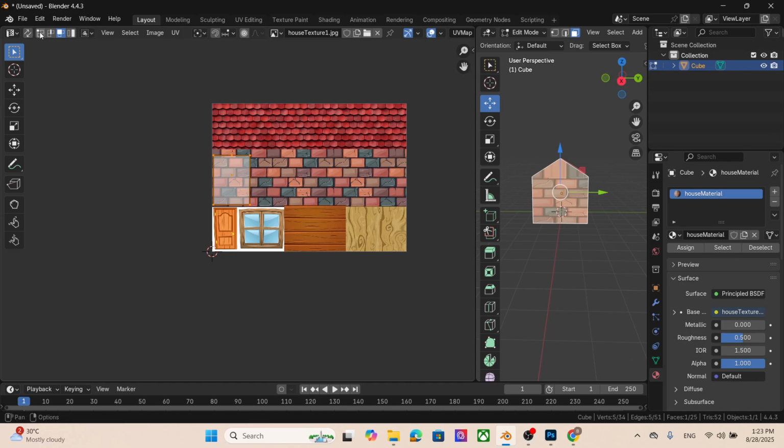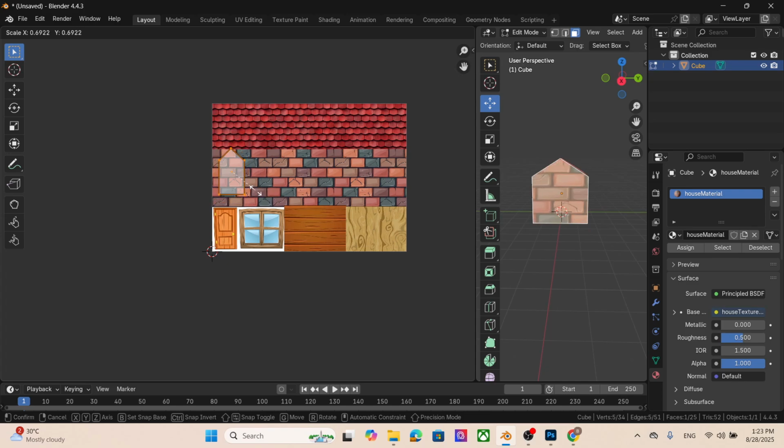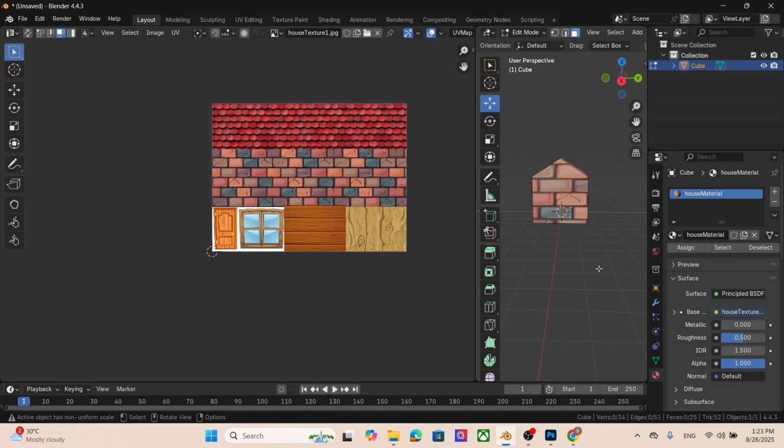Oh, this one maybe you can take this one. You move it something like in the middle. So we can select this one, make it smaller, move. Okay, so something like this.